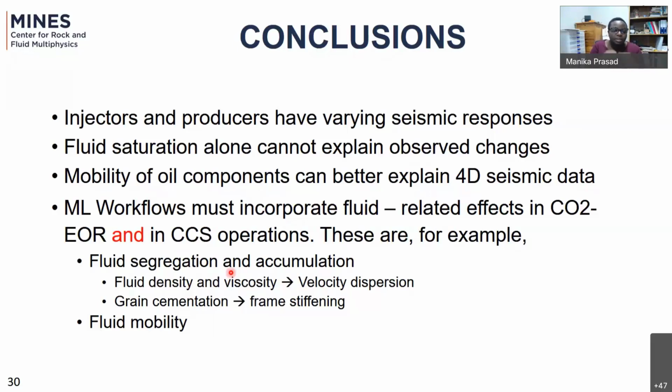So we can have that grain cementation, and would need to understand what frame stiffening is. And eventually the fluid mobility, all happening when these effects are going on, because when you're changing the grain cementation, you're changing permeability, you're changing so many things, and relative permeability changes, and all of this will be incorporated into our machine learning workflows. So our machine learning workflows will benefit from all of this study, and it will give us a result closer to reality.